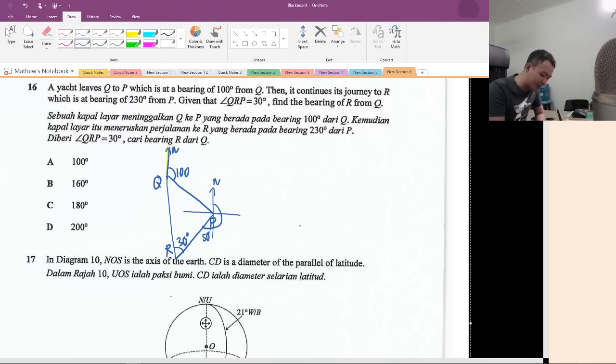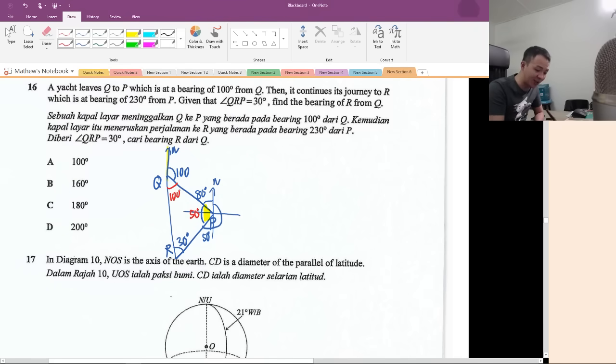What happened is here should be internal angle, right? 100, here should be 80 degree. Then I can get this angle easily by using the 360 minus 80 minus 230. So this angle inside here should be 50 degree. Then I can know this angle easily by 180 minus these two. This one should be 100.